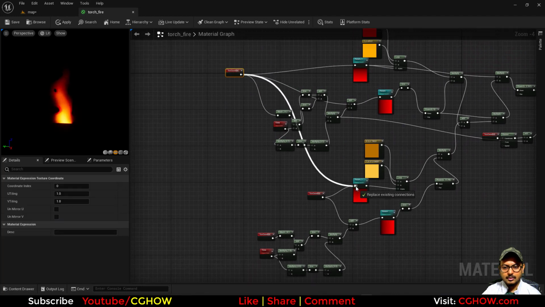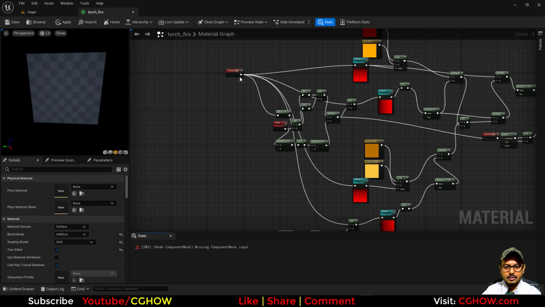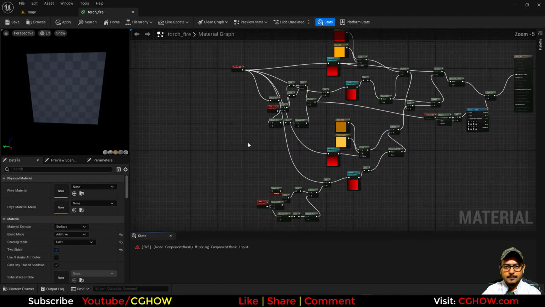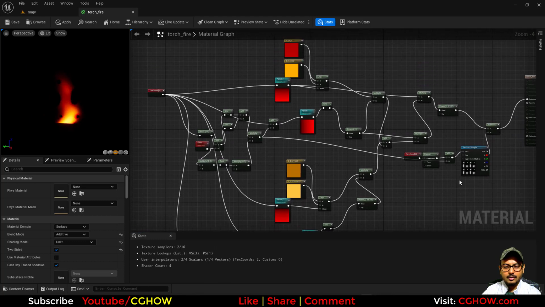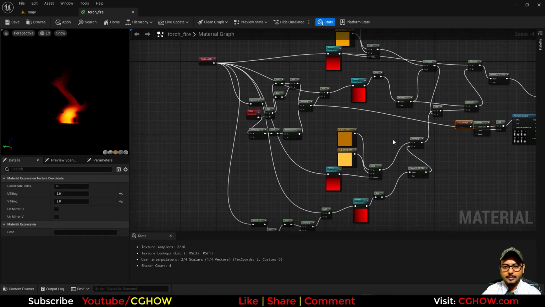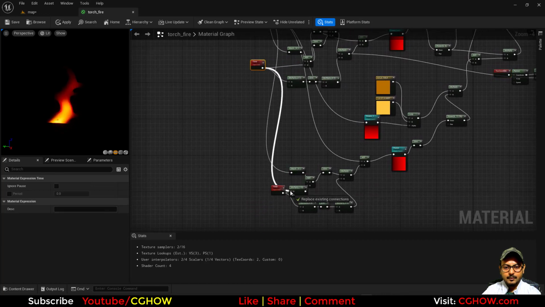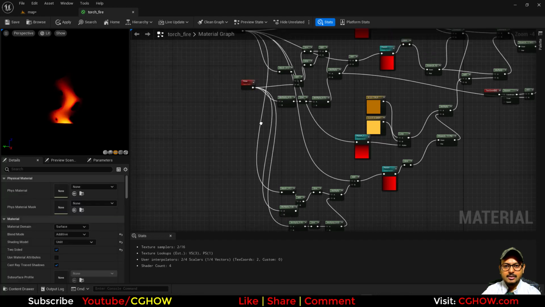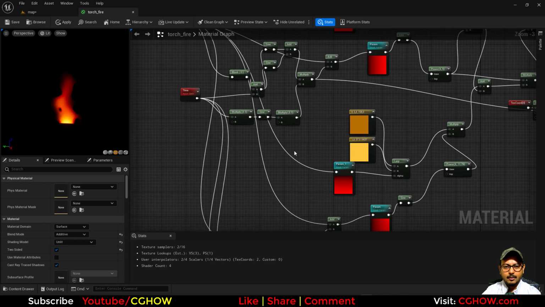Okay, here and here and here. And this tiling has two, so let it be. Then also time, you can use the same time on both sides. So whatever parameters are the same, you can just change that.